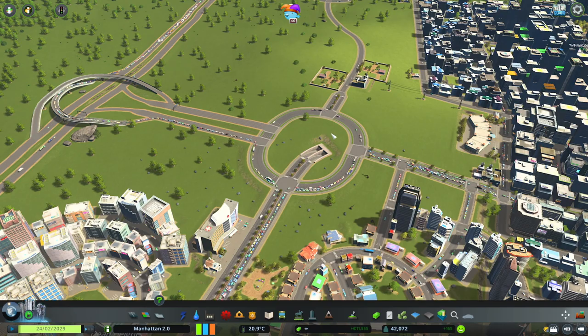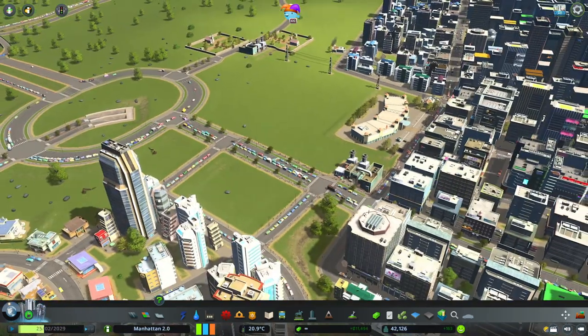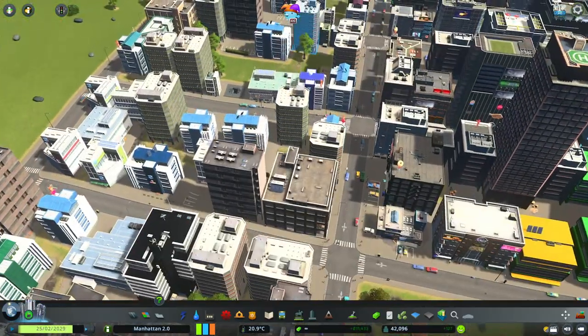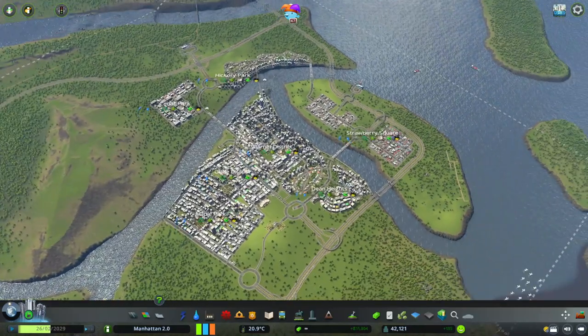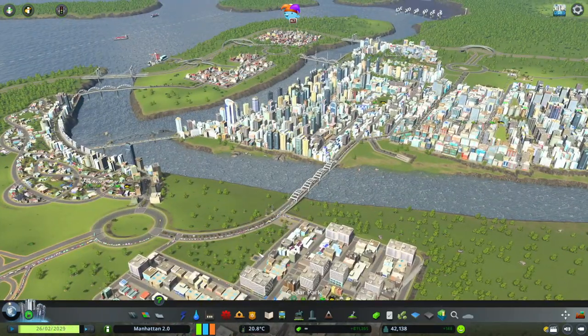What I want to do. Wow, look at all those people. Oh my god, that's a lot of people. Where are they all going? Up here, I don't know, going into this big shopping district. Anyway, so here is the city, not too big. I believe this is one of the vanilla maps. I can't remember which one.